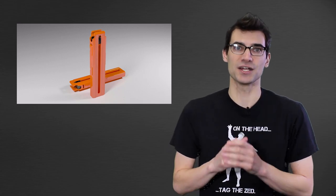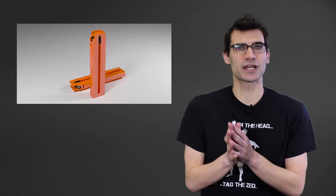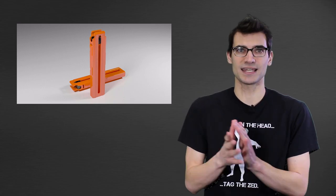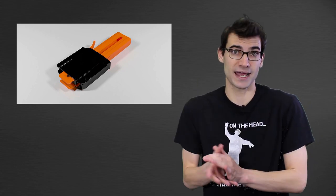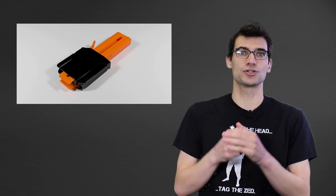Moving right along to our third topic: Jet Blasters has shown that their Katana mag system is now up for pre-order. The Katana mag system is a Stefan-sized magazine that fits in a smaller mag well — designed for their Sita blaster, which we saw previews of on their Facebook page. It's a new sci-fi-looking blaster, not yet finalized or produced. The interesting thing is these magazines will be available with adapters, so they could work in full-sized magazine wells or breaches for the Nerf-branded blasters we're accustomed to using.